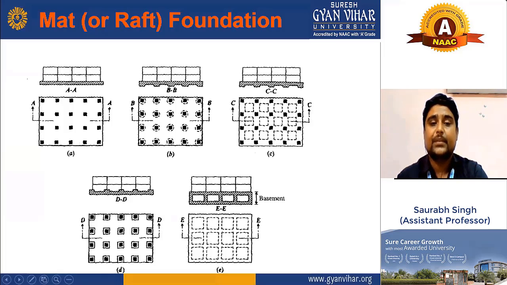Okay, come on. This is the image, and this is also a section. This is the front elevation of your mat footing, as you can see here. These are the columns, and these columns are combined together with a rectangular member. That's why it is called mat foundation. It is showing like a mat. As you can see also here, this is also your types of mat footing, and these are the different kinds of mat footing which we construct according to our requirement.